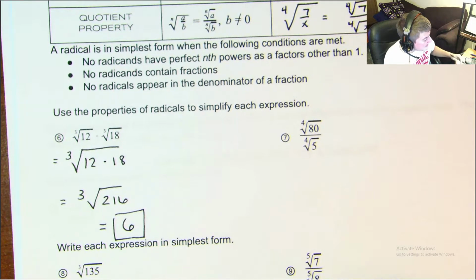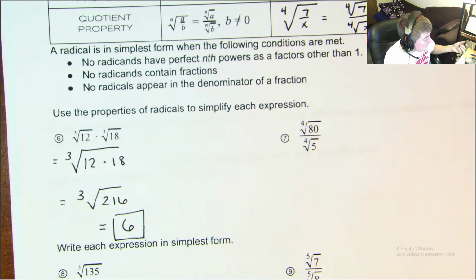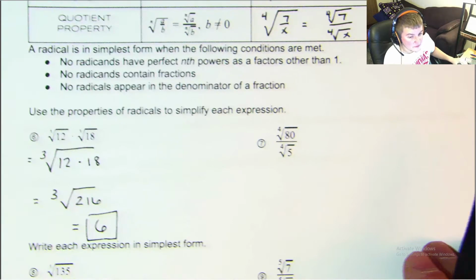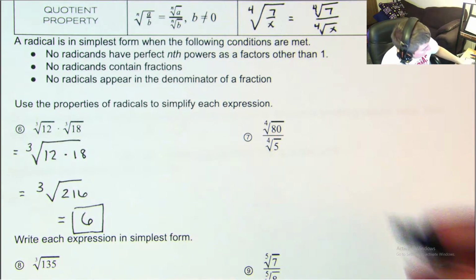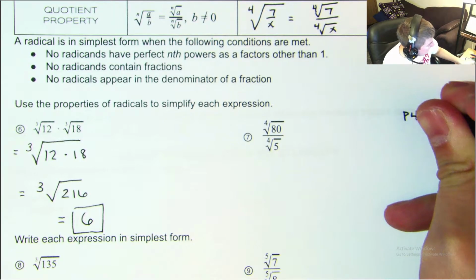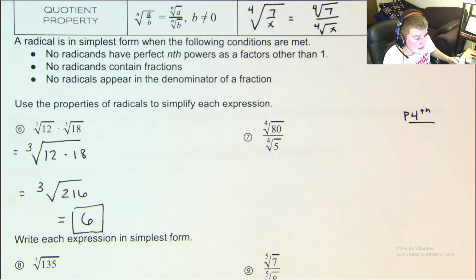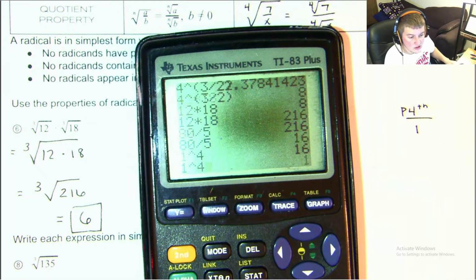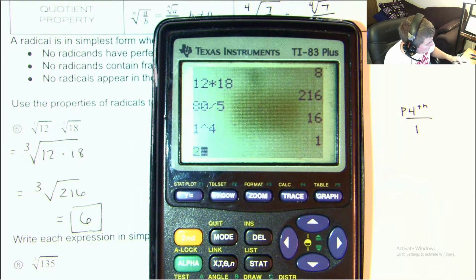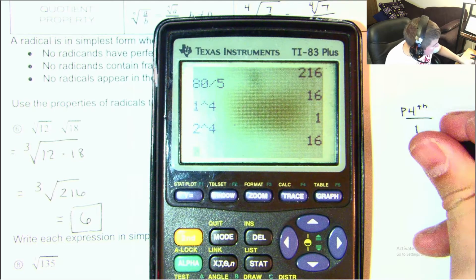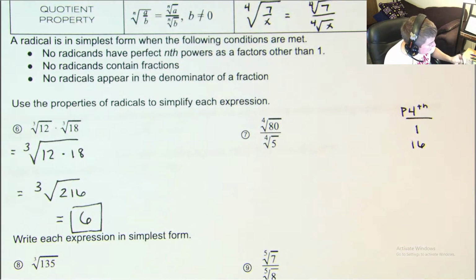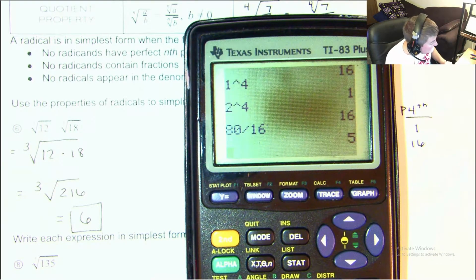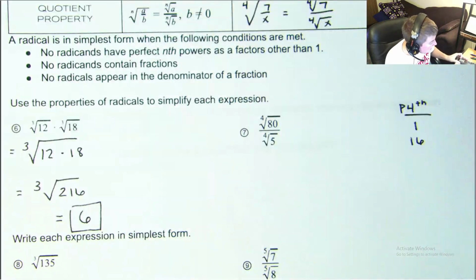Okay, well, what about number 7? We're looking at fourth rooting the top and the bottom. So we want to take a look at our first handful of perfect fourth powers. The first one is always 1, right? Because 1 to the fourth power is just 1. Then the second one, 2 to the fourth power, that is 16. Well, 16 is not going to divide into 5, and I'm pretty sure 16 doesn't divide into 80. Well, it does. Okay, it does.